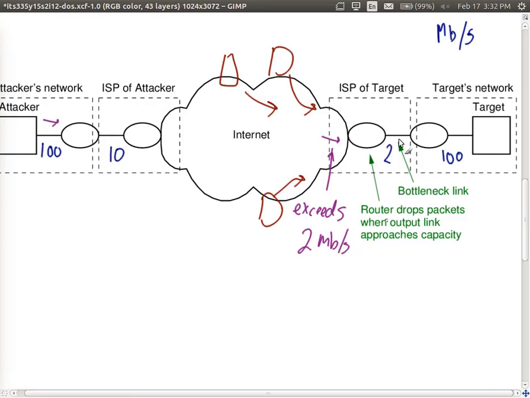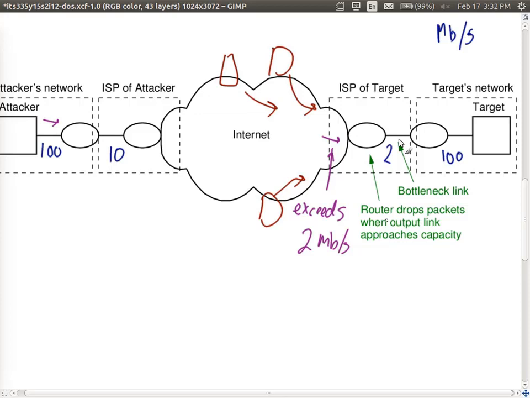You get all your friends to open their web browser and type in the URL and click on the link and press refresh many times. Okay? You've got 100 friends and you tell them, let's all at 6 p.m. today refresh on this website so it sends many packets. Well, the dimensions of these links are not in the order of 2 megabits per second. They're usually much, much larger, such that manually it's very hard to overload like that. Okay, you need maybe hundreds of thousands of people to be doing that. So it's very hard to manually do that. What we need is some automatic way to do that.